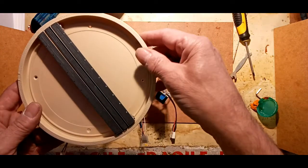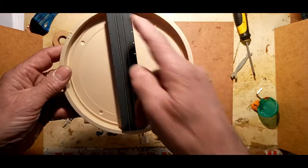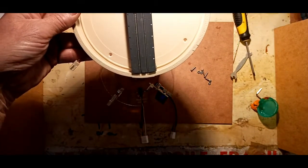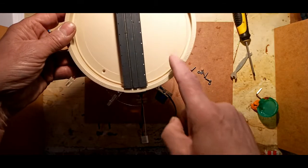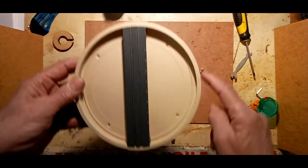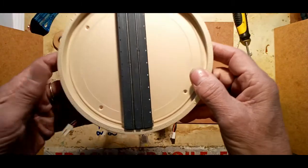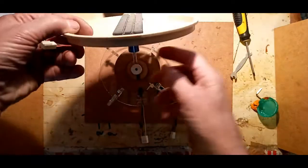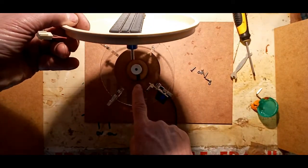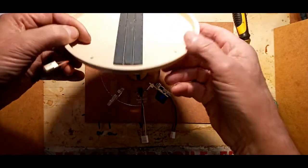And then we hold the whole turntable and we turn it slightly so that the track now is in line with the opto coming out. And you'll see that that hole and that hole will line up with that member and that member, and the same over the back. So then we lower it down. As we lower it down, we've also got to engage the shaft into the universal coupling. So it's important to have made sure that you've actually undone the screws in the universal coupling.